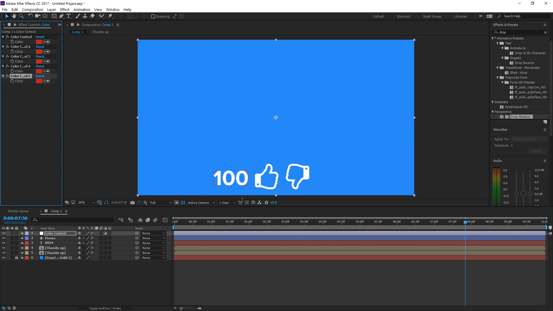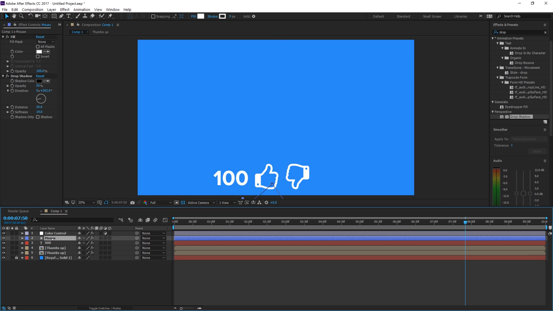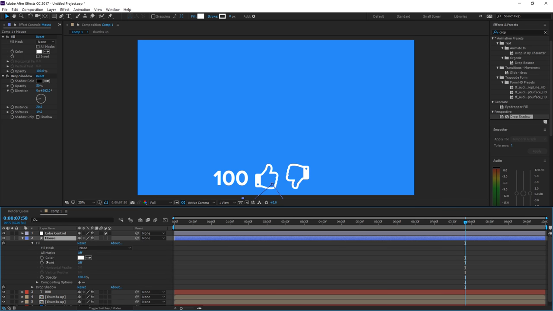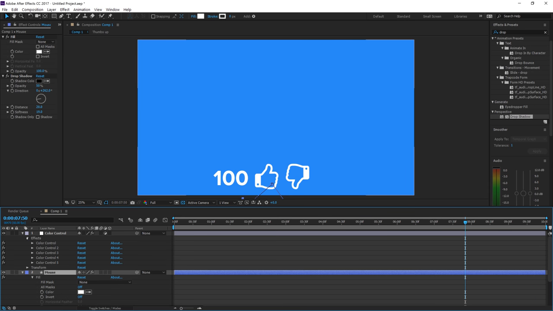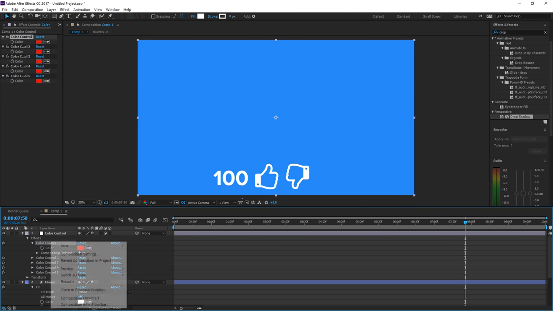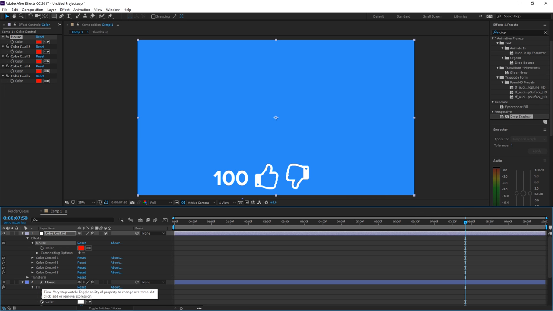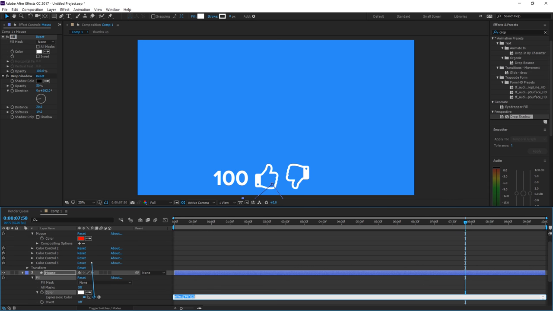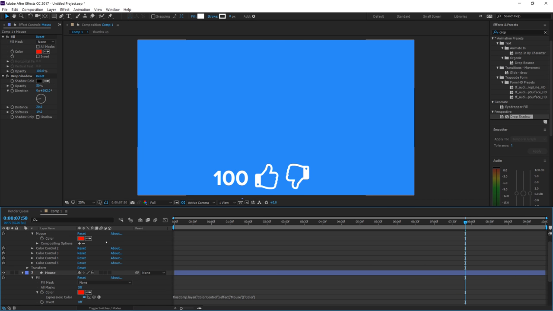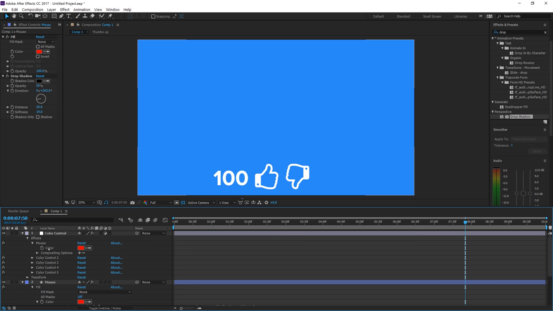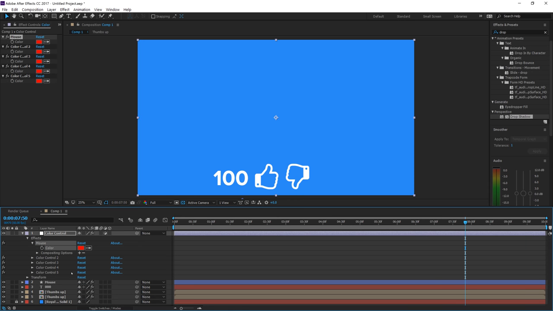Cool. What we'll do now is actually click E on our keyboard for the mouse. Shows the fill. And we're going to actually drop down on our color control here. Go to our effects, color control right here. Rename this to mouse. Alt-click or Command-click this little thing right here. Grab our little pinwheel and bring it up to color, which now is being controlled by the color control inside of here. Close this down.